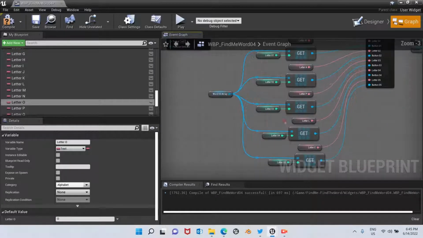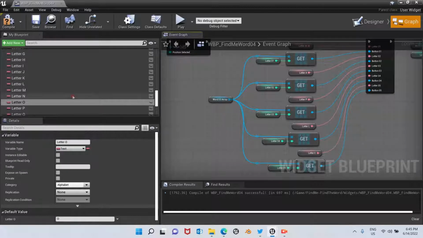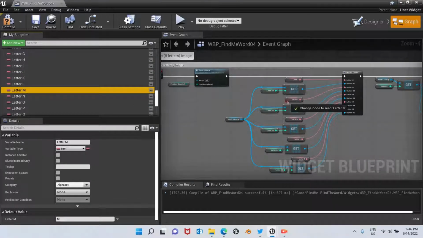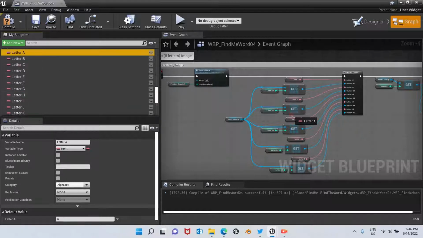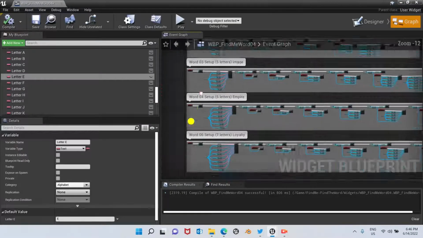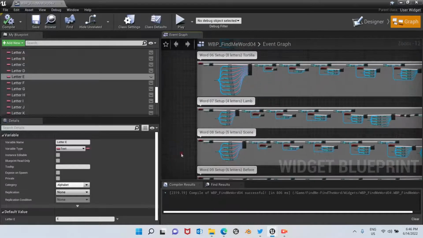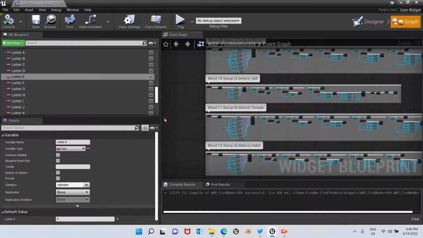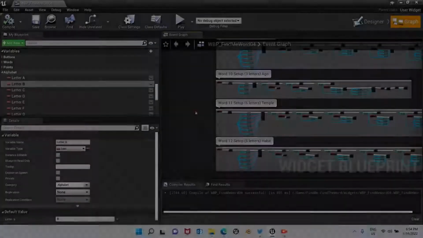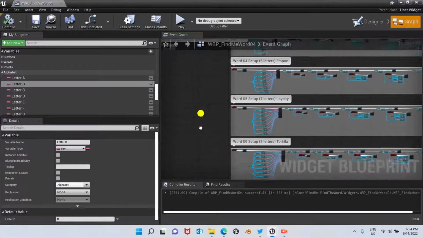The letters that appear here are for the word maple. We need to change it to image. I'm going to fast forward again. I'm going to make the changes over here, and I'm going to show you the end when I already have all of these already changed. I already made the changes in here.